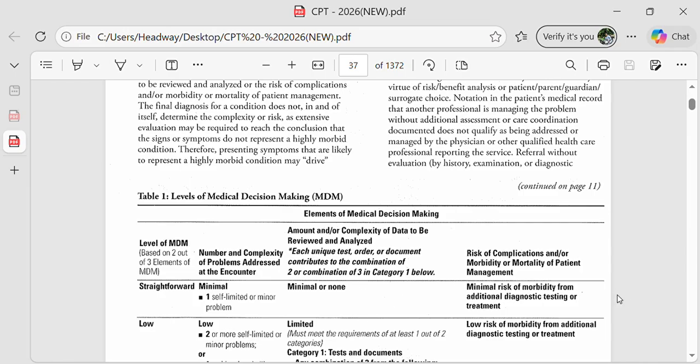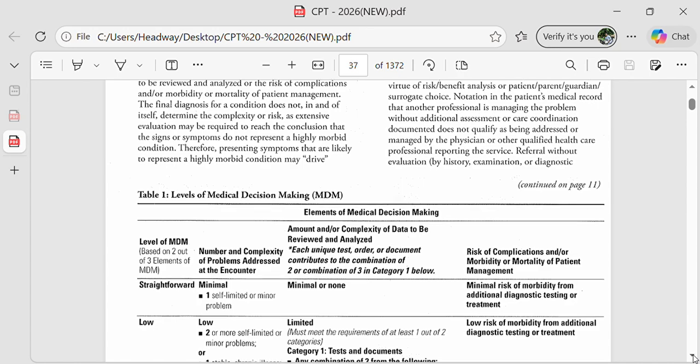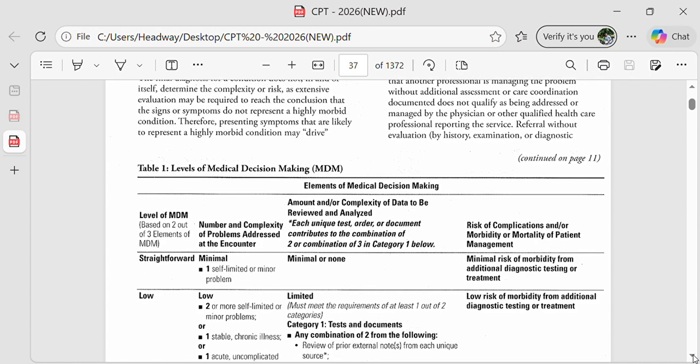Coming to the risk. Risk is the final thing. It is any prescription of drugs, any suggestions, like consulting other doctors. Everything is there in this: prescription of drugs, and decision regarding any minor surgery. Okay, next, everything is in the risk.